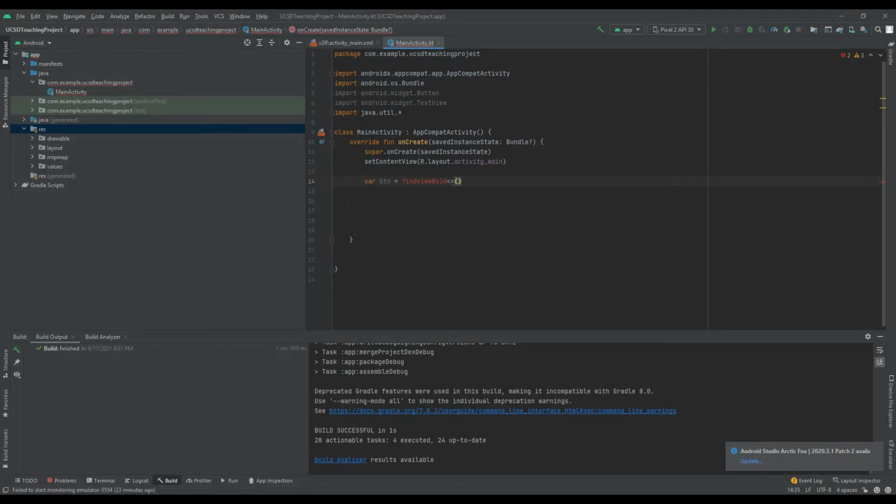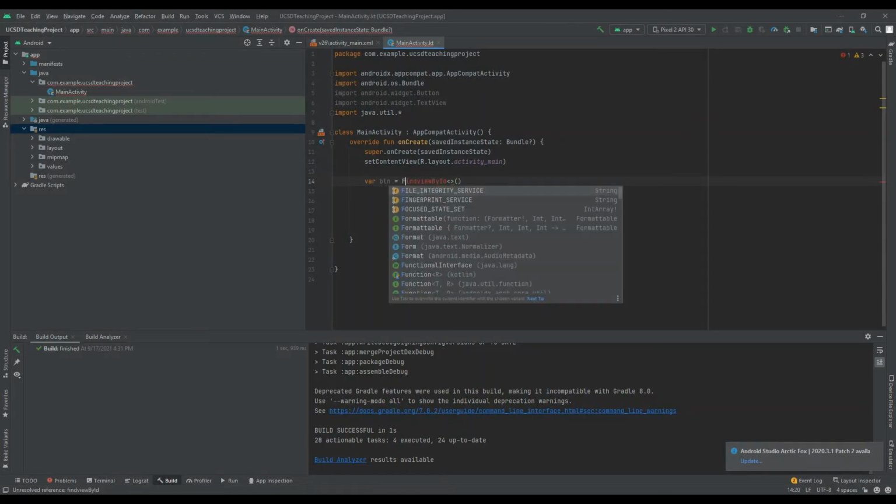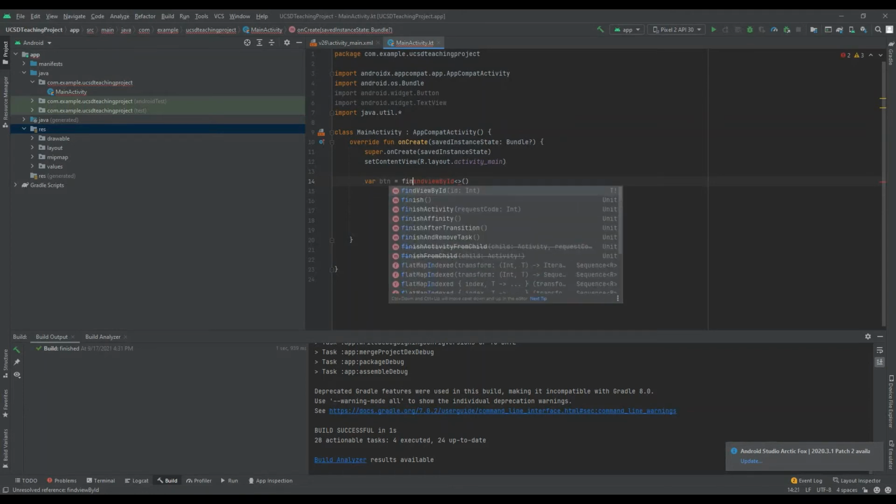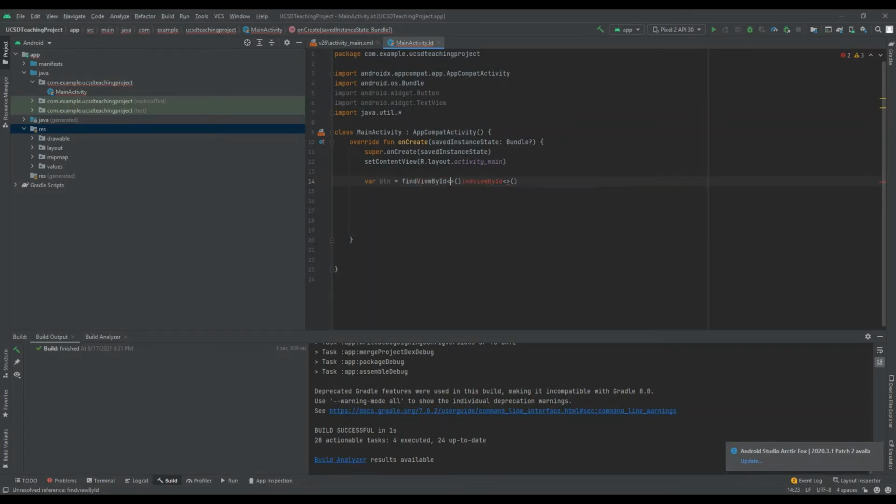And I believe I spelled it right. Did I not? I think that has to be a capital F. Nope, that has to be lowercase f. findViewById. Yeah. I didn't spell it right. It was just auto-compiling. Anyway.